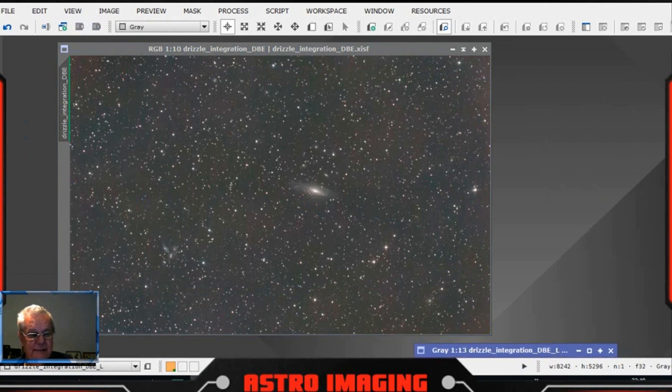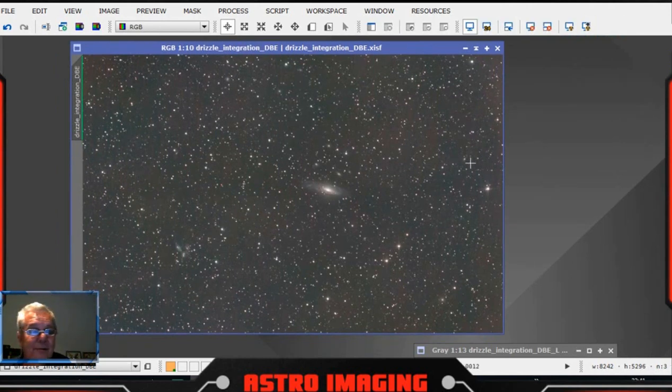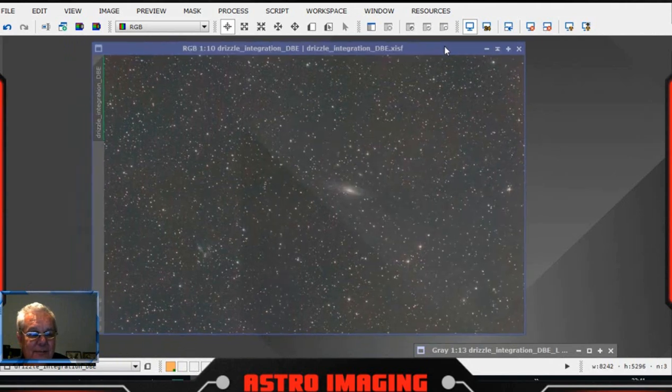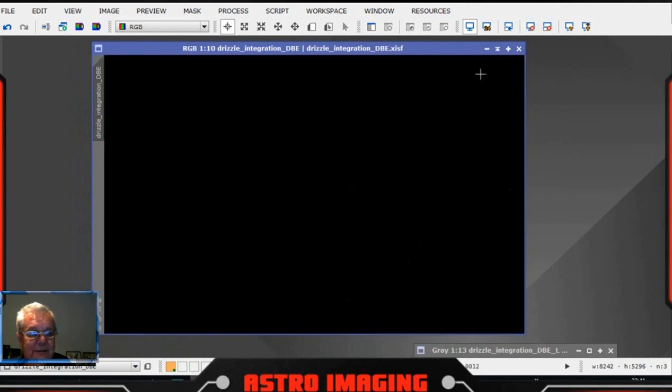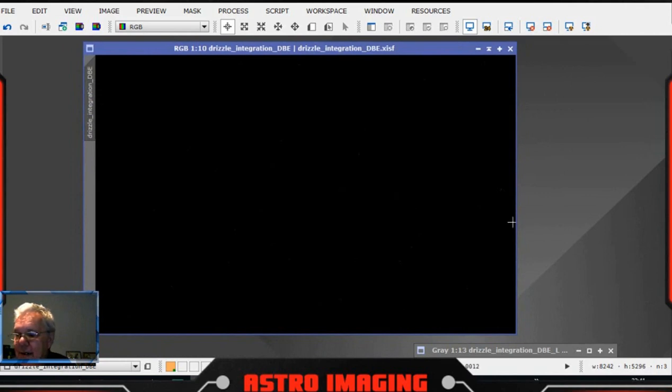What we'll do now is we'll put a proper stretch on the image. At the moment, this image is what's called linear. Now you can see it's linear. If you look down the side here, you can see it's got a green line. Basically, that means it's a linear image, and we have to make it non-linear to continue with any more processing. Right, okay, so what we're going to do now is put a full, proper stretch on this image. If I turn the stretch off, you can see it goes black. So we need to stretch this so it's ready for more processing.